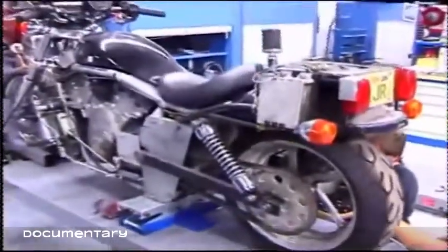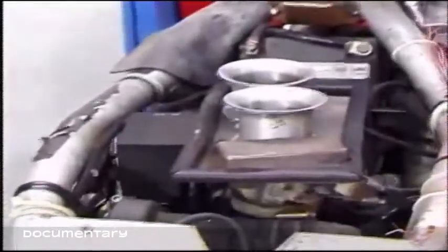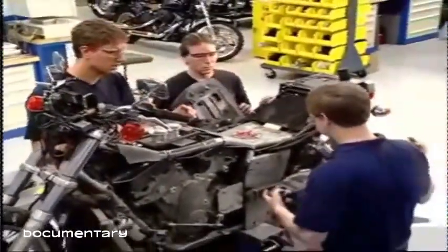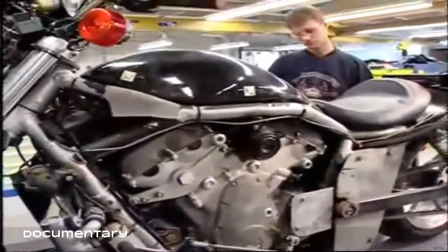The prototype brought them face to face with other issues. To make room for the engine's two large throttle valves, the fuel tank had to move. The challenge for engineering was, if the fuel tank couldn't go where it usually went, then where do you put it? By doing some competitive analysis on other bikes and brainstorming sessions, we realized that we could put the fuel under the seat. This created a new problem. With a big engine and a low frame, there wasn't much room left for a gas tank. We had essentially a dragster fuel tank that we had purchased just out of a catalog. It held 1 gallon of fuel.